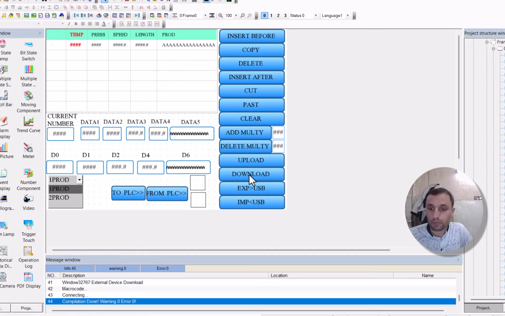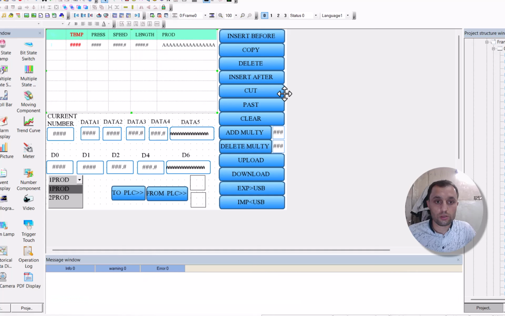Okay, now we can go and one thing is remaining here. One thing is remaining, this is important also, export and import recipe. Sometime we need to save or we need to copy our recipe, because you make some recipe in project, and after when you download the program to HMI or PLC, your data is deleting, clearing by your program when you download.